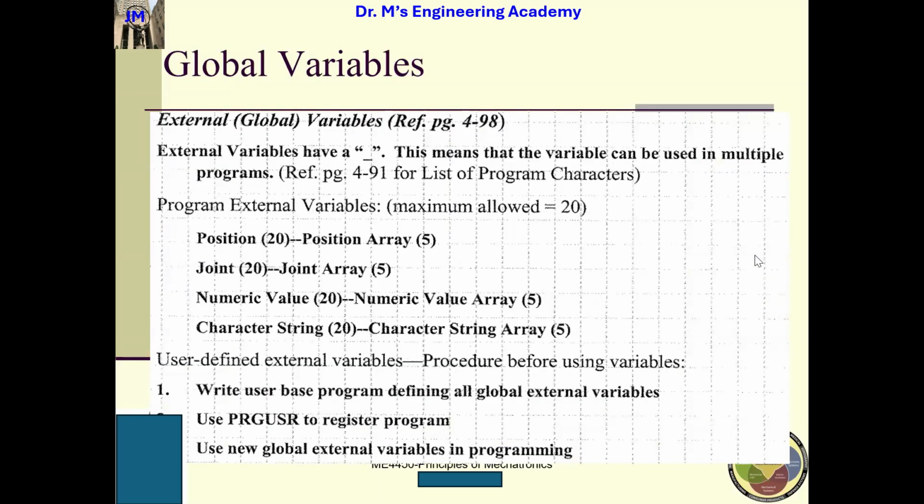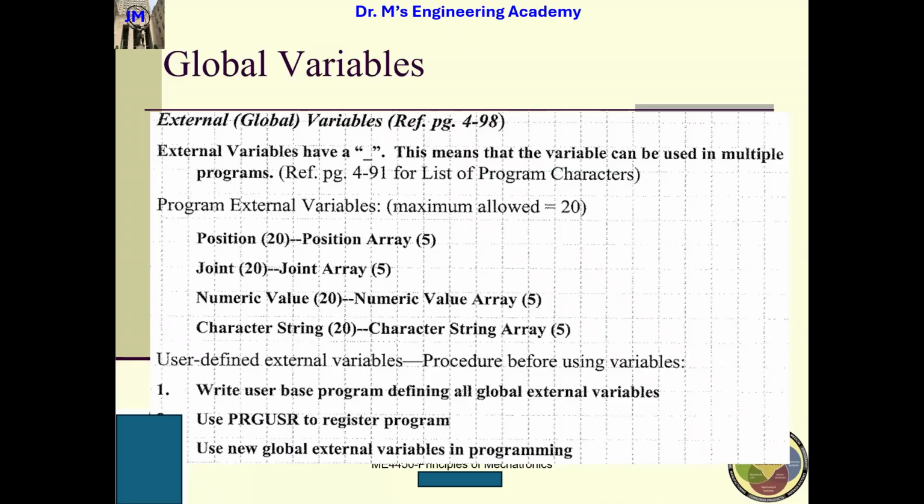Now, global variables. Why is it called a global variable? We might have several programs, and if for any reason you have some variables that are used in multiple programs, then you need to define external variables, which are called global variables.